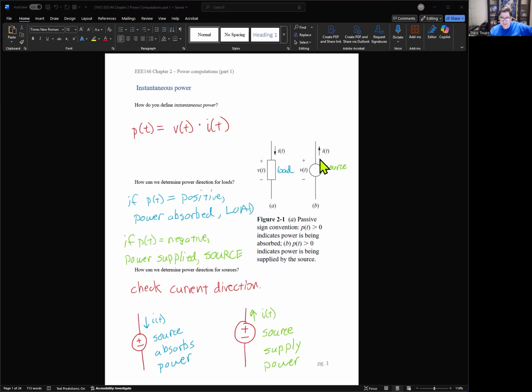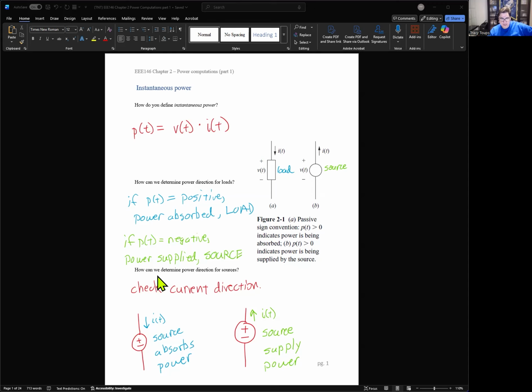Now, if current is leaving the source, you see how the arrow is pointing outwards now? This current is now negative. So if you multiply a positive voltage times a negative current, because current is flowing out, you get a negative instantaneous power, and that means a power supply, meaning it's a battery, a generator, or some device that's pushing current into the circuit and supplying power. So the way I like to think about it is always look at the positive terminals. Current always flows into loads because then the energy gets taken out of the circuit. Sources put current into the circuit to put energy and power into it so we can run things.